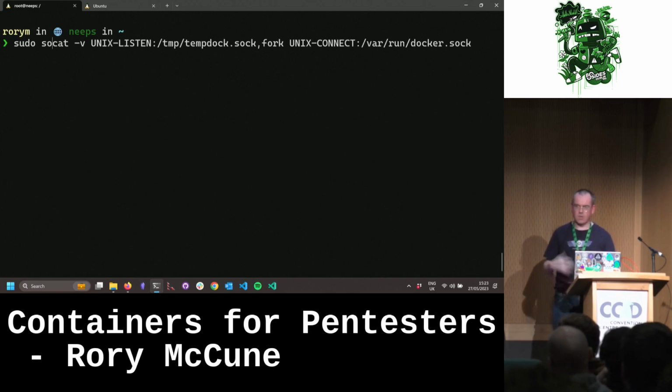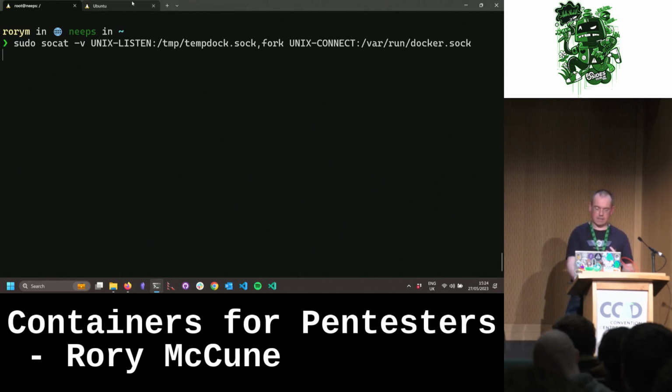So if I do this command, socat, if you've not come across it, is a really handy tool for playing with traffic and intercepting things. This socat command basically just says, give me a new socket file, and then send any traffic you get to that socket file to the Docker socket. So all I'm going to do essentially is put something as an interception so I can look at traffic and see what's going by. If I hit enter on that, it'll sit there quite happily and listen.